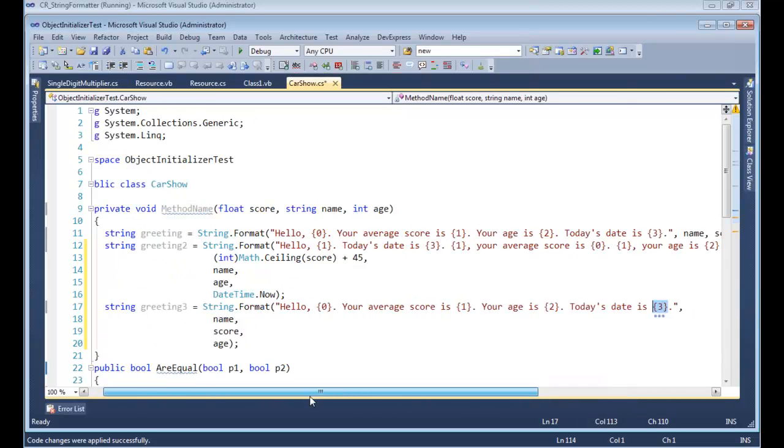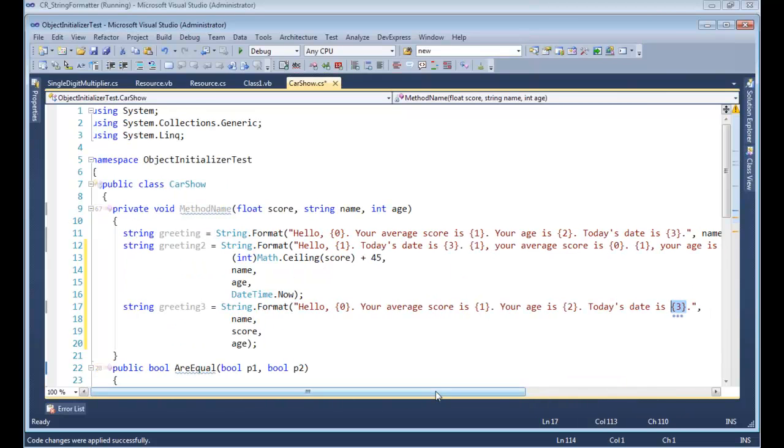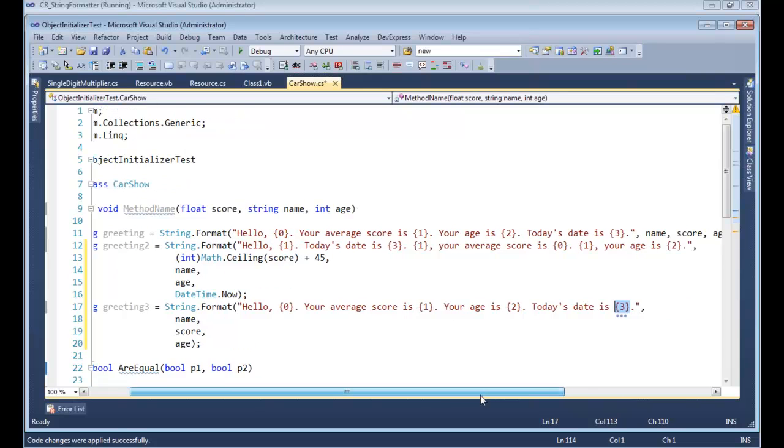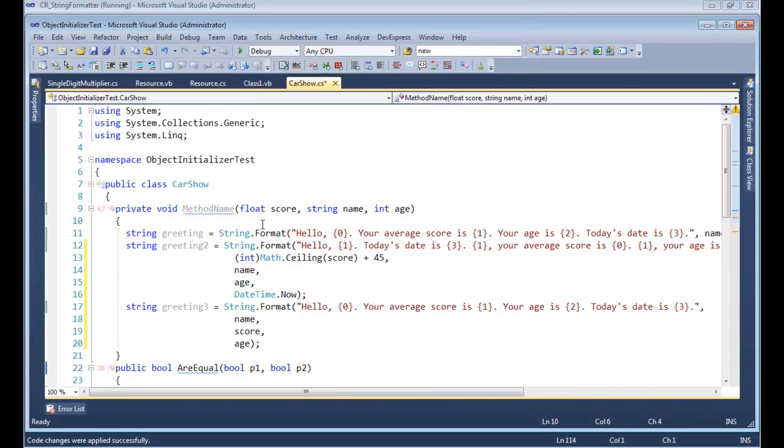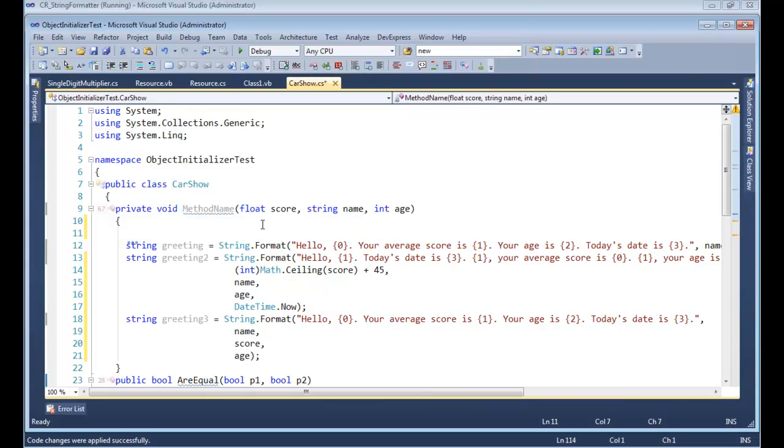Yeah, the other thing I was thinking about is sometimes we get situations where the order is incorrect. Like I might have something that says greeting 4 equals, and we say, start with like this. Hello, Rory.